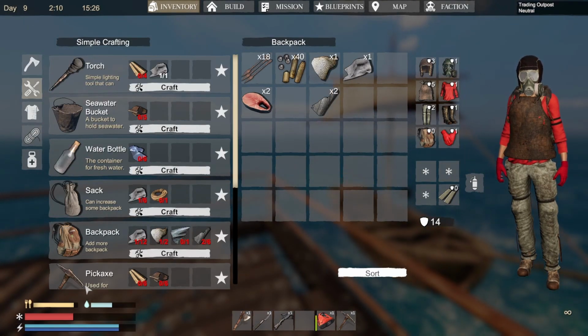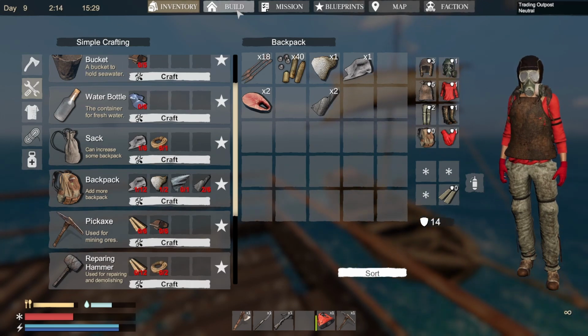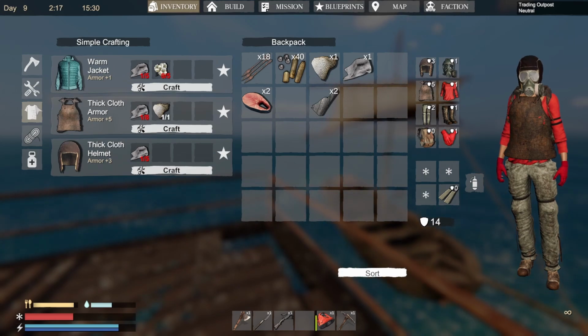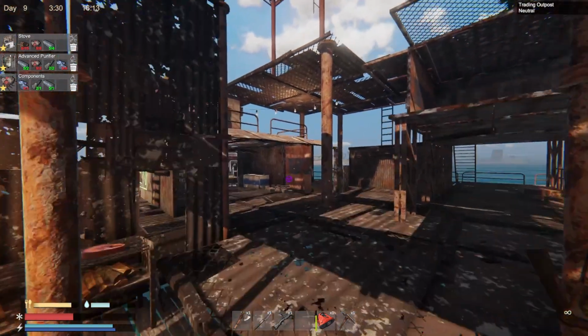I did craft the backpack. Storage is looking a lot better. I feel like the repair hammer might be a thing I need. I got the armor. Black powder is good. I still don't know where to find red algae. All right, I'm getting out of here.